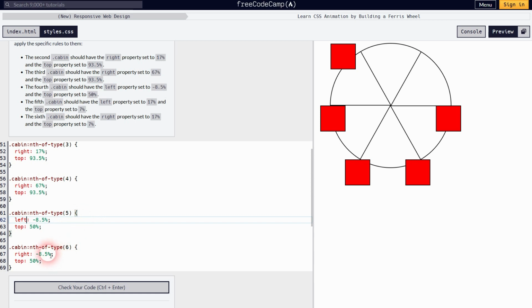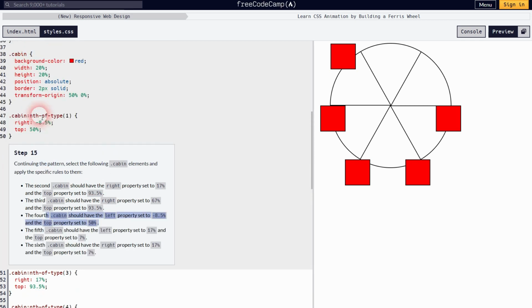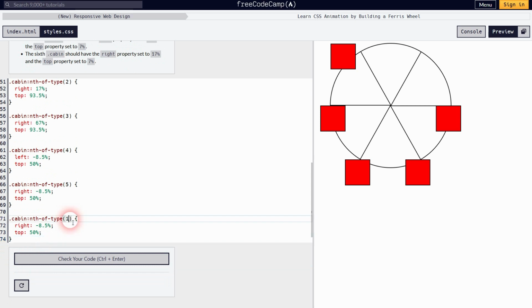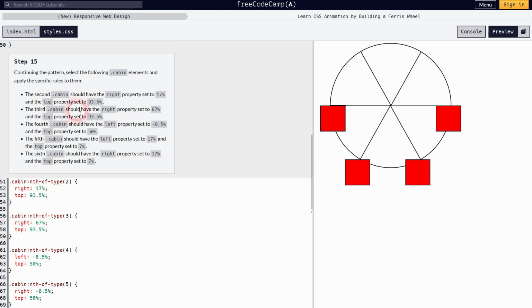Let me go over this. And I believe I've missed one. So I'll copy this one. And now we should be good.